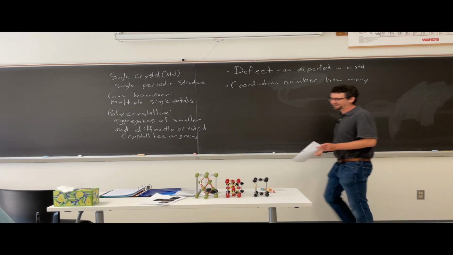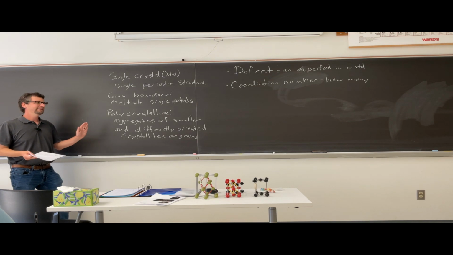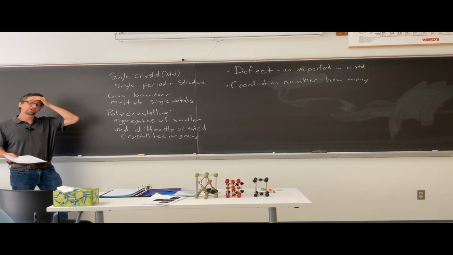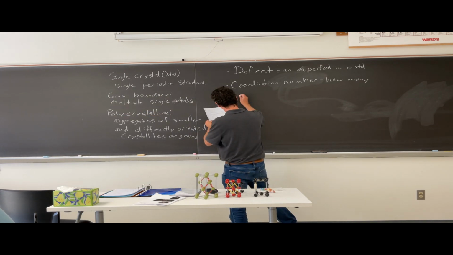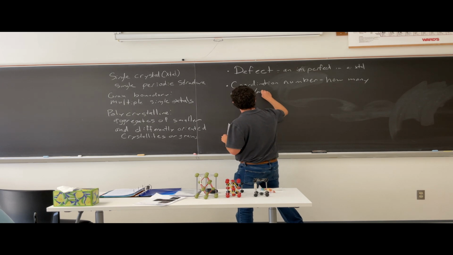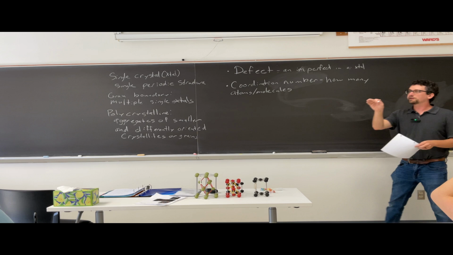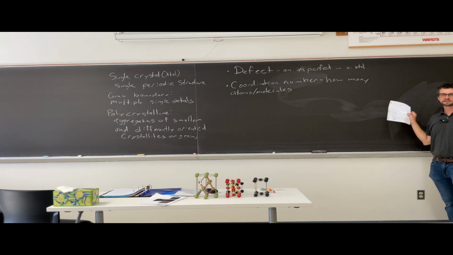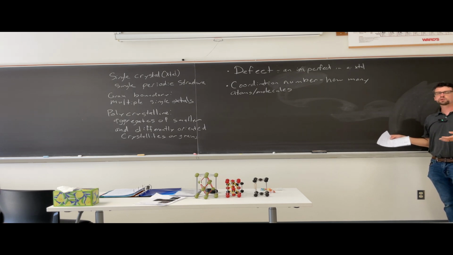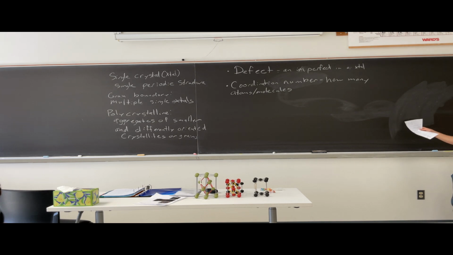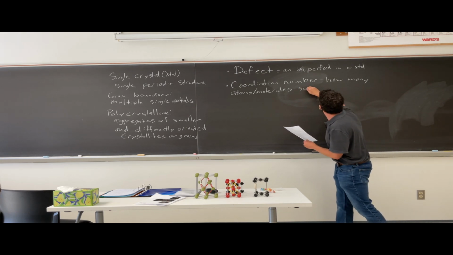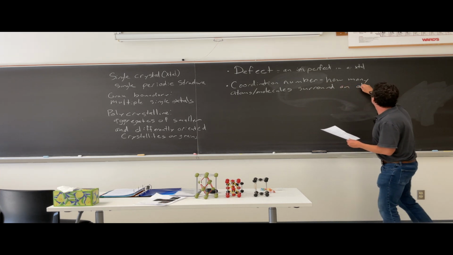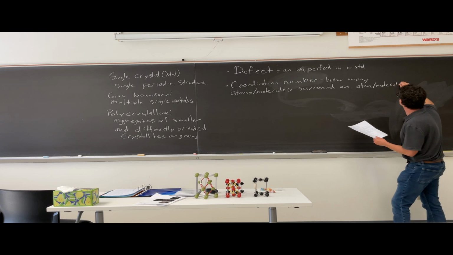Ligands are very, could be utilized in coordination number, but we're not going to use that term in this class too often. How many ions or molecules are coming off of the central atom? Like the closest neighbors. Nearest neighbors is probably better because connection gets hairy, and we have to extend our idea of a bond and what a bond truly means. So how many atoms and molecules surround an atom or molecule of interest?